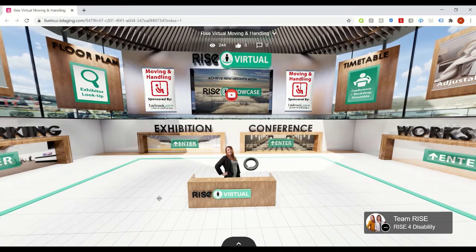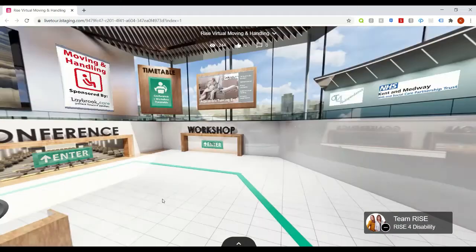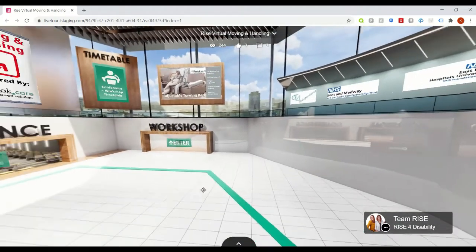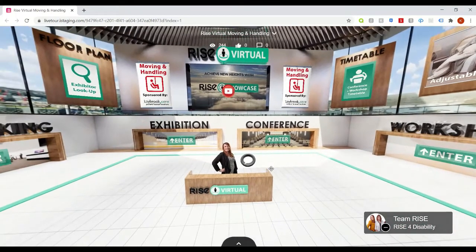Okay, so once you have logged in, you will be taken straight to this room, which is our entrance hall. All of our rooms are actually 360 degrees. So we start with the frontward facing view. And in order to move around, you can do that in a couple of ways. You can use your left and right arrows on your keyboard, or you can simply click and drag with your mouse. The event itself will work best if you can use the Google Chrome browser, which is free to install, and we would recommend that you do that.